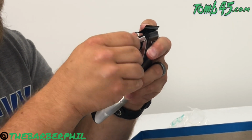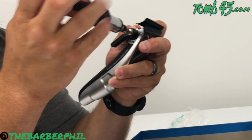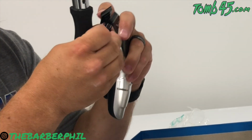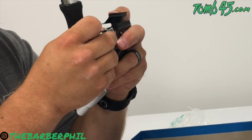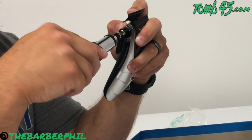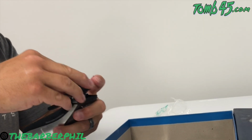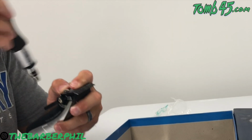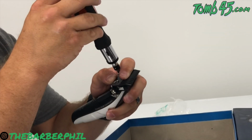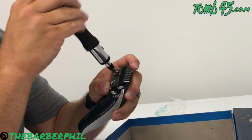So when you're removing the blade, keep a little tension on there so that the blade doesn't fly off. And then of course when you go to replace the blade, you're going to want to put pressure on there to make sure you get it set back in place. Basically all you do, take the lever off, take the steel blade off, the bracket just slides out of its little slots off both sides. You can slide the new bracket in, which is the stretch bracket.